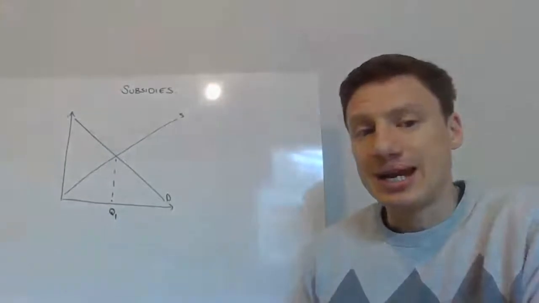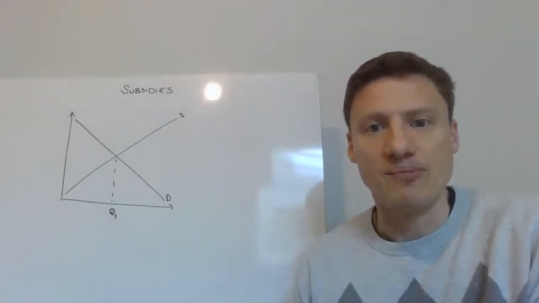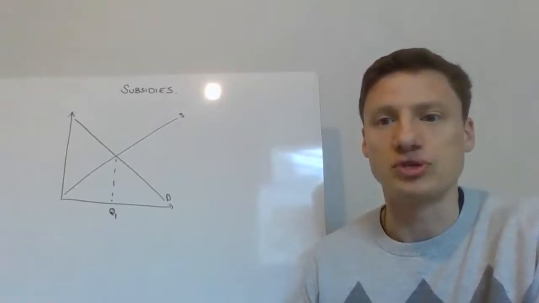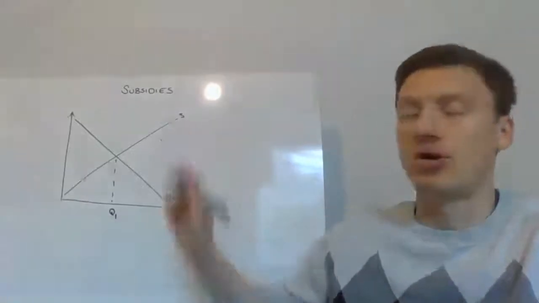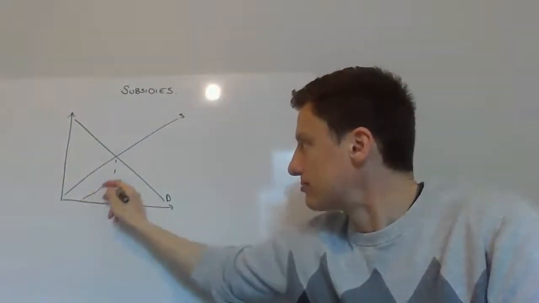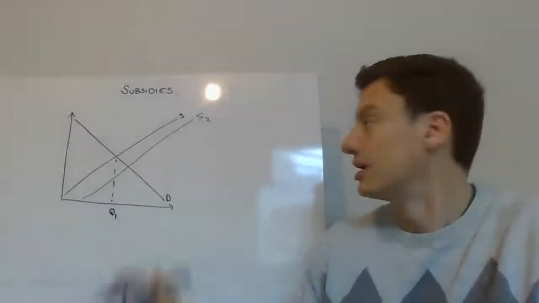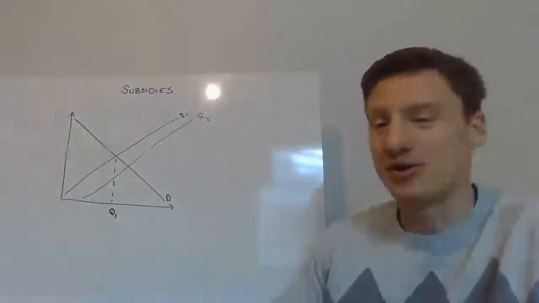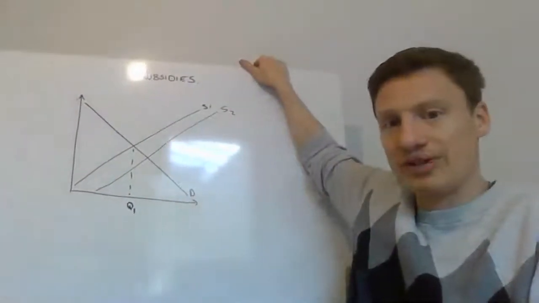The subsidy then is an amount of money that is given to the firm with the intention of reducing their costs of production. Costs of production, remember, are shown on the supply curve. So when you reduce costs of production, you shift the supply curve to the right. And that is meant to be a parallel shift, by the way. I realize that my drawings sometimes on these whiteboards are not perfect.